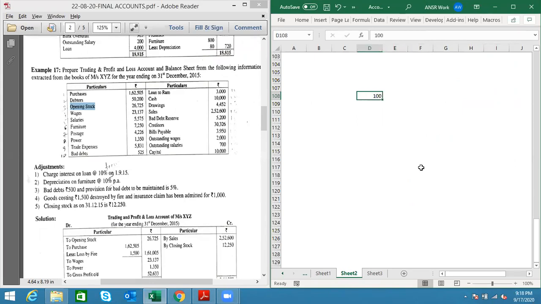Suppose I produced during the year 100 units, and it took me suppose 1,000 rupees to produce that many units, the final product. During the year, I sold suppose 80 units for 1,500 rupees. So I produced 100 units for 1,000 rupees and sold 80 units for 1,500 rupees. Sami, what do you think is the profit that we have made during the year? 500. Okay, you simply did 1,500 minus 1,000, right?